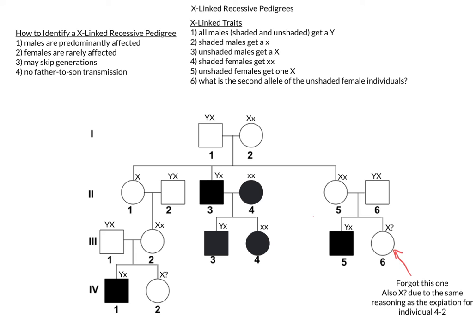The thing here is that we know that dad had to have donated an X allele, and since dad can only donate a big X, we can assume that that is the allele we accounted for when we added in our knowns. Now, in terms of what mom donated, since mom has both a big X and a small x, there's a 50% chance that she donated either. And we won't be able to justify either unless we get some offspring data later to help determine which was donated. Now, let's go ahead and go back to individual 2-1.